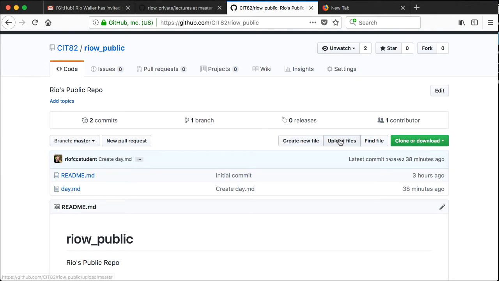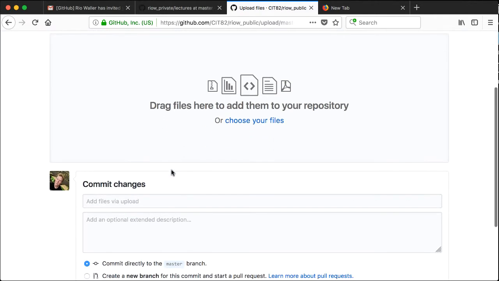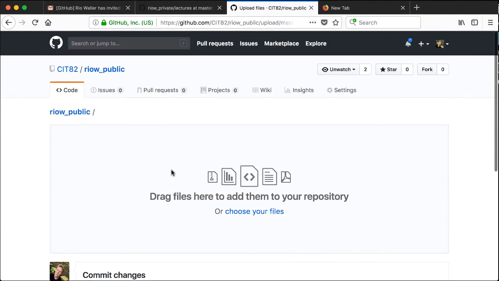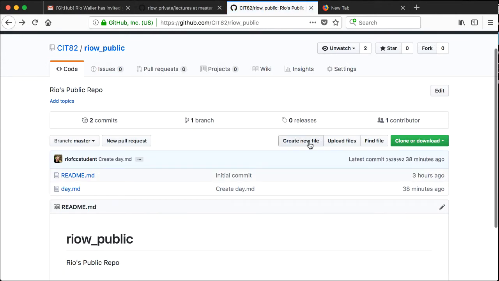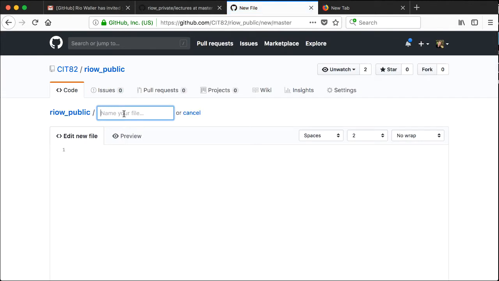So we're going to create a, oh, let me see if I can do it this way. I haven't done it this way. I might be able to choose a file here. Oh, this will be interesting. Because what I wanted to do was create a folder, but in order to do that, you have to create a file first. So let's do that. Let's call it images/ and then we'll call it readme.md.